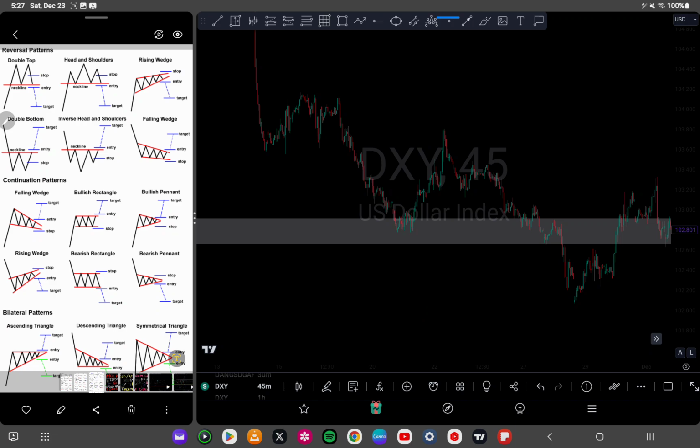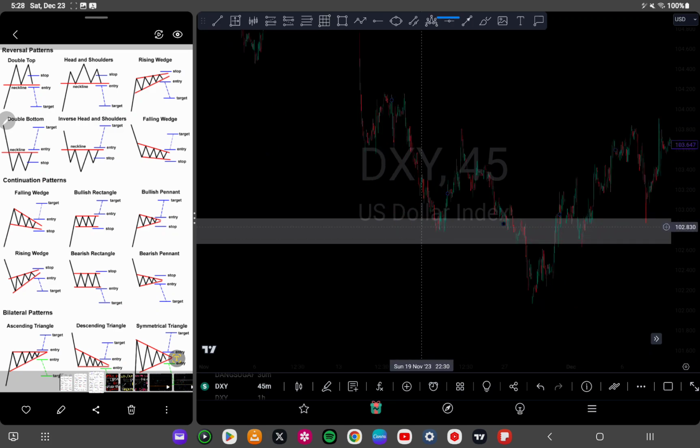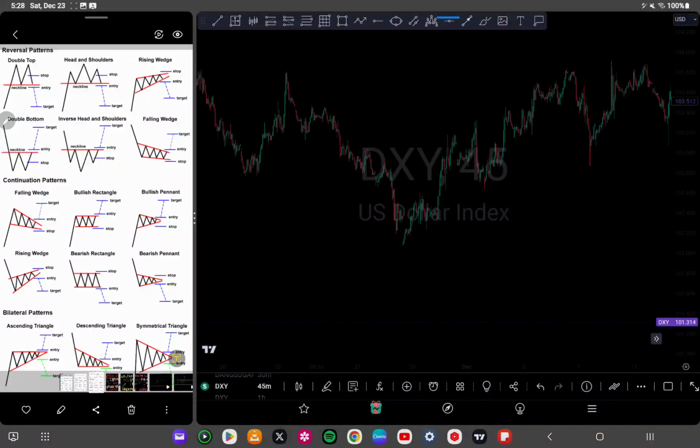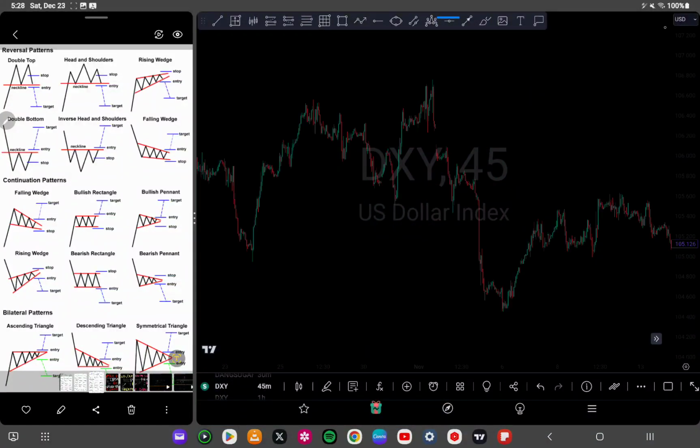So for us to take that kind of trade, that is the confluence I see that made sense, and we can see that we tanked to the upside. So that is that on falling wedge. So now let's look for rising wedge. That is also a very common one as well.